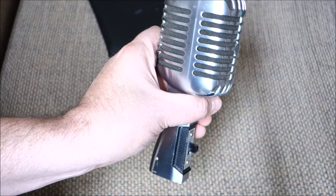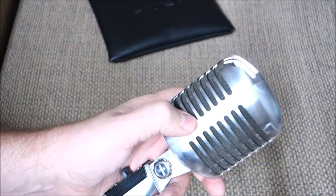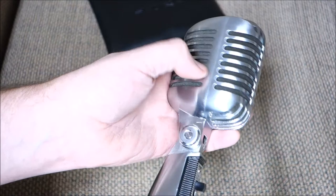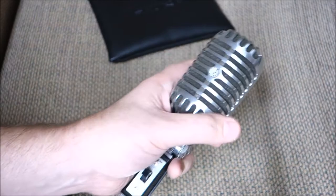The finish on this one is just brushed metal, so it's not chrome. It doesn't really show the fingerprints like some of the other ones may. The Nady and the CAD are the painted ones, which don't tend to show fingerprints. That chrome Monoprice, oh good grief, are you going to get fingerprints? You think you guys could have given us a case?